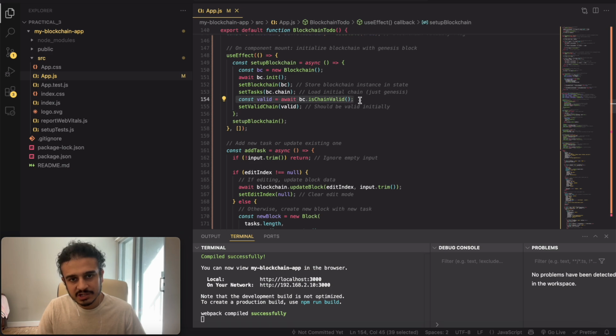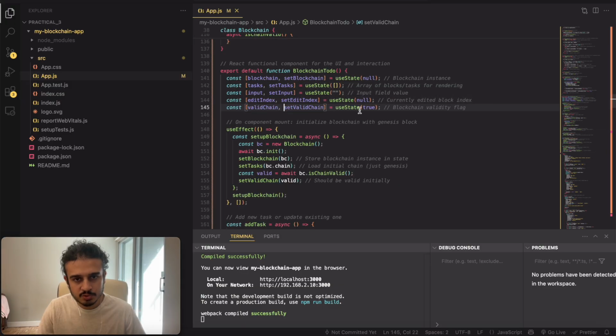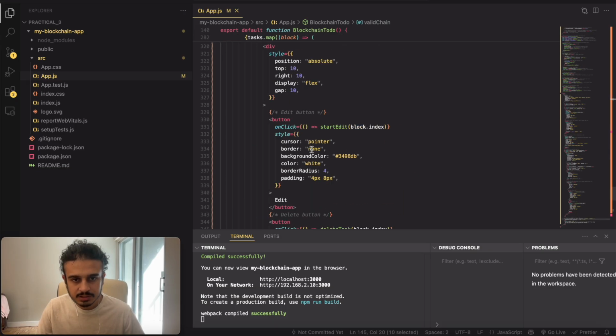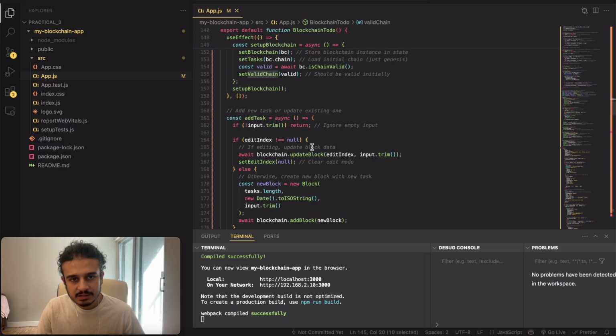And here we are checking whether the chain is valid or not. If it's valid, then yes. If it's not valid, then it will return no. And we are going to set this value here, and wherever we want to use that thing, we are going to simply use this variable, because this one in React will be used for setting the value, and this one we can use to show that specific value, right? So it's that.